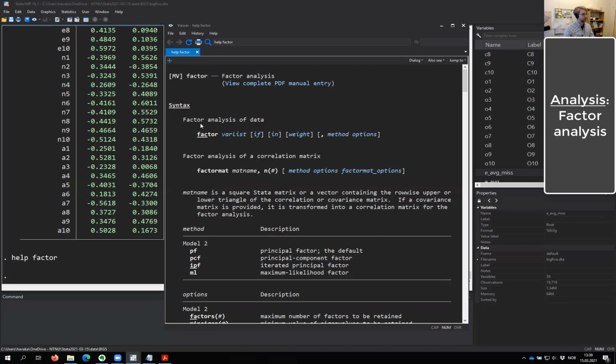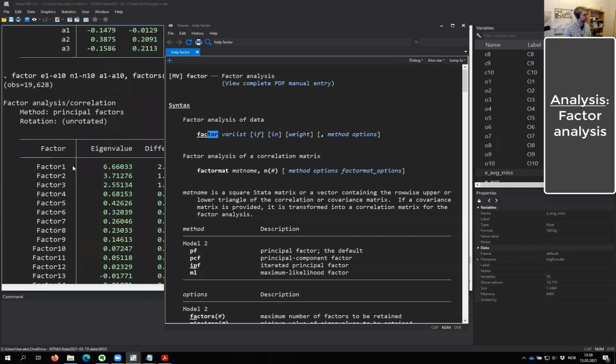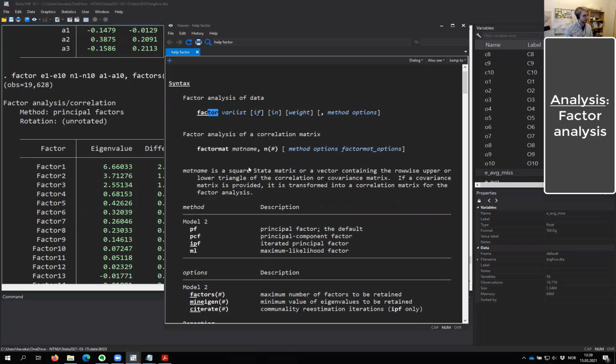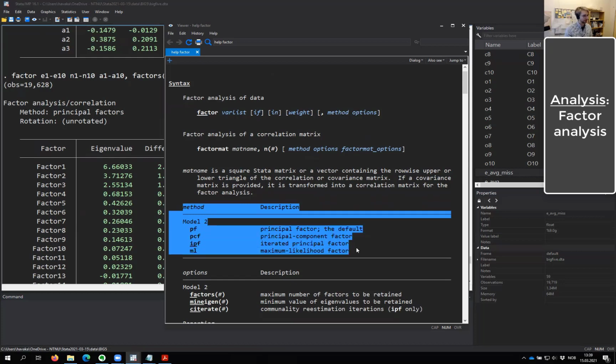So we see here that this is the way we write the command. We start by writing factor, and actually we only have to write fac. We don't have to write tor. So we'll save maybe 0.3 seconds here. Then we write a list of variables, and you remember we did this up here. We wrote this list of variables, and then the options are specified here, and the options are further elucidated down here.